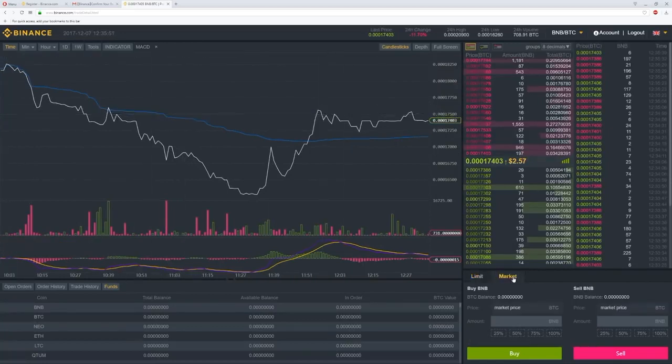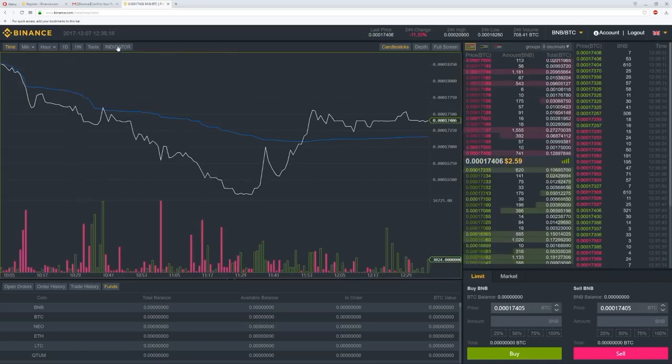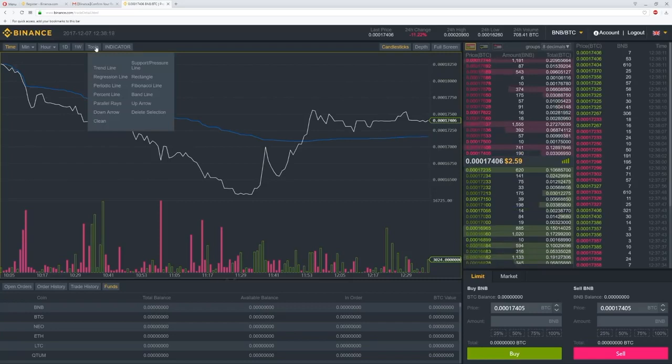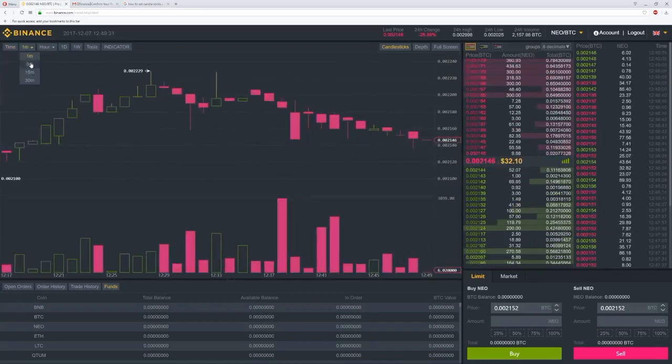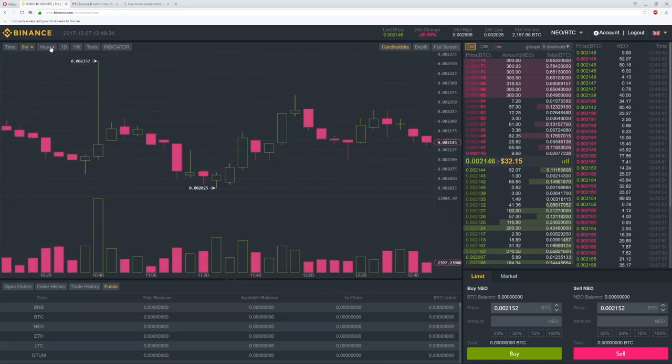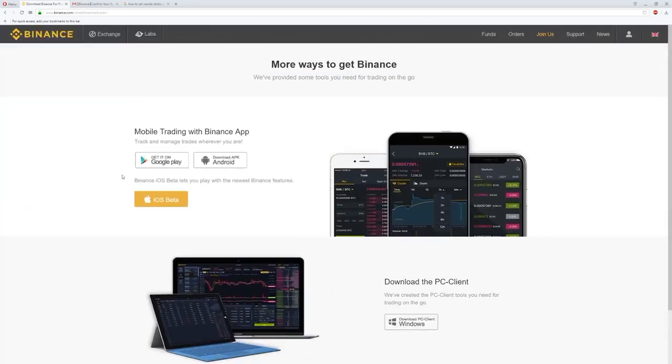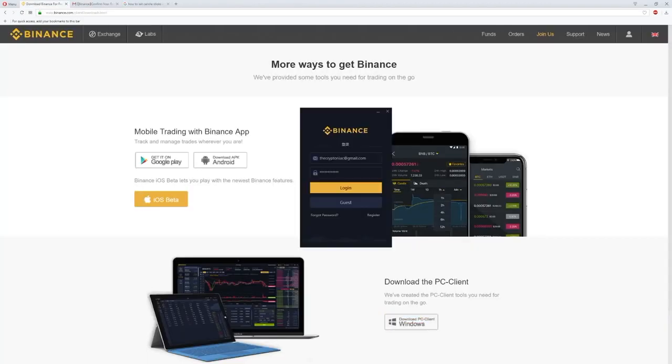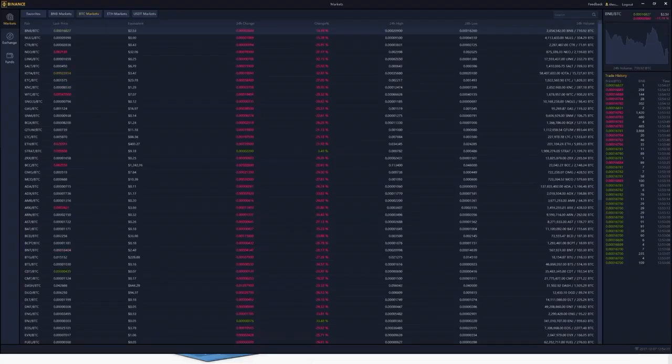So this is the advanced option. Advanced option is a bit more for traders that are more experienced. Gives you the black screen, gives you the lines. It doesn't give you that basic screen. So you can change your graphs to what you're used to, similar to shares when you trade shares or other exchanges. And the Binance, you can get it on multiple devices. I have it logged on my phone, so if I want to do a quick trade, but I'll do most of my trading on my laptop.